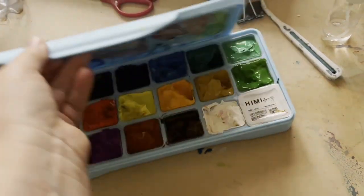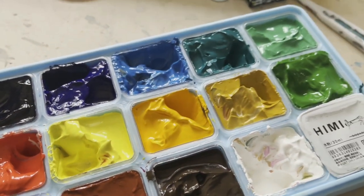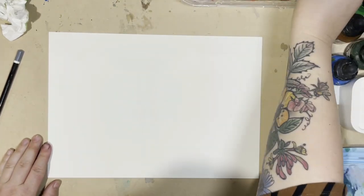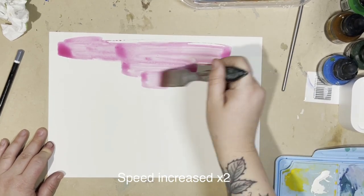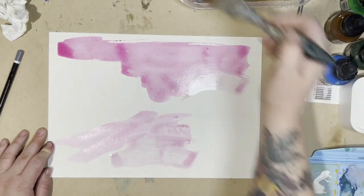And I also used a bit of my Himi gouache. And you can see that I did actually get around to pulling all of the lids off, even though in my last video I said I didn't want to do that. I found out that it's actually really annoying having the lids on still because you have to keep peeling up the corner and I kept getting paint all over my fingers and it was just really messy. So I just bit the bullet and took all the lids off, and if everything dries out, then oh well.